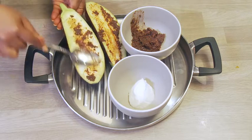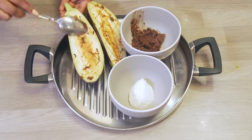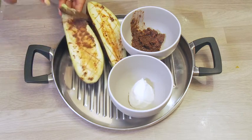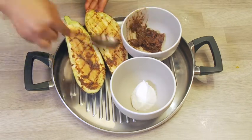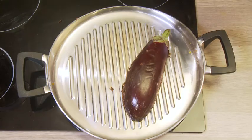Now once you've done that, preheat the griddle on a medium temperature. To check if the griddle is hot enough to begin to cook, just splash some water and see the marbles dance. If the water beads, place your aubergine onto the griddle and press it down firmly. This will take around 7 to 8 minutes to cook on a medium-low heat.